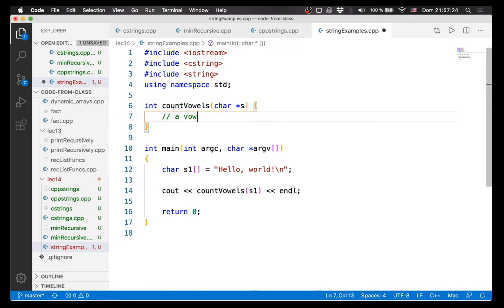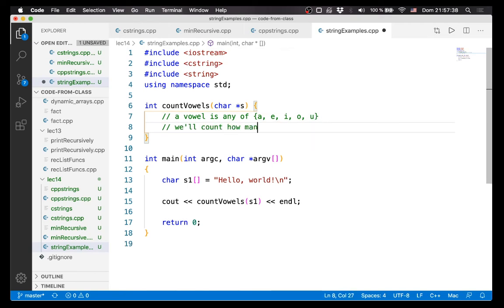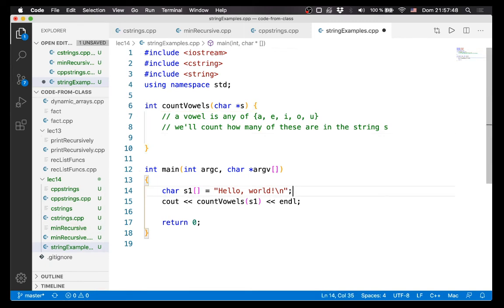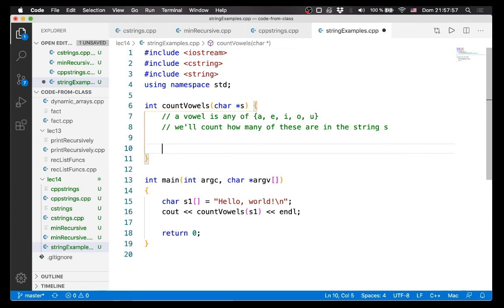A vowel is any of A, E, I, O, or U. So we're not going to count Y. So the standard vowels, and so we're just going to count how many of these are in the string S. So let me implement a function that does that, and how many vowels are in this? 1, 2, 3. Okay, so here's how we'll do it.